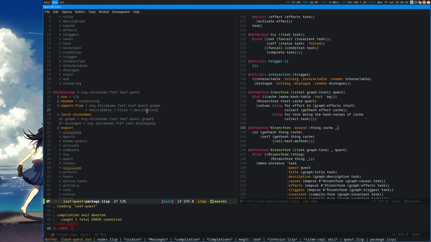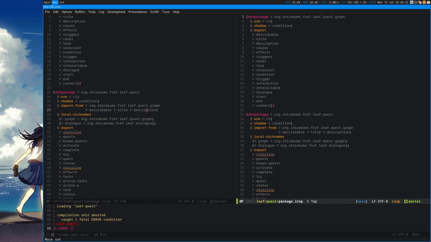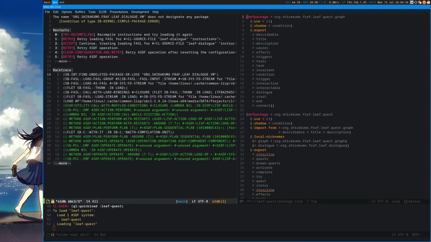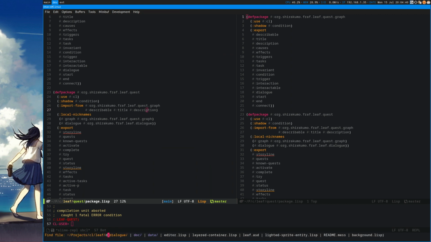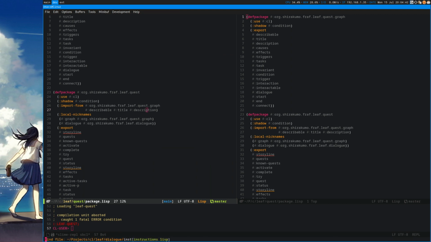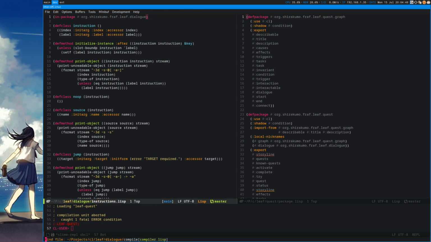Wait, where is that now? Leaf dialogue instructions. Oh, right, because whoops. Need to rename all of these now. Compiler.